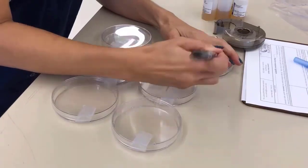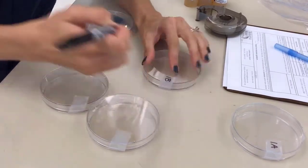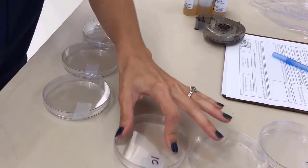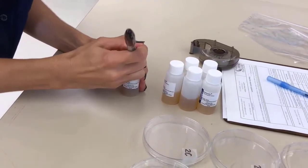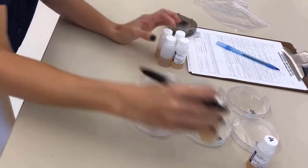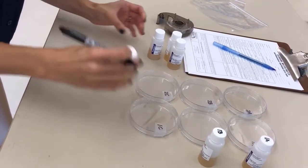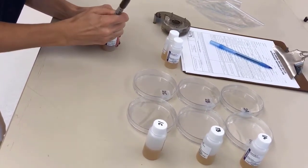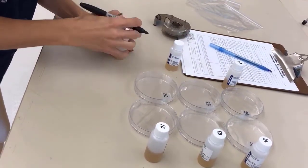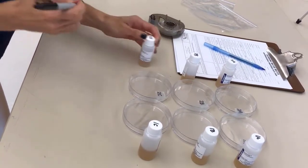Use a permanent marker to label each of the Petri dish lids and the corresponding media bottles with numbers or letters that indicate the site and replicate. For example, if you are sampling 2 sites, label the plates and bottles for the first site as 1A, 1B, and 1C. Label the plates and bottles for the second site as 2A, 2B, and 2C. It is best to write on the tape rather than directly on the Petri dish. Set your plates aside for use after you have conducted your sampling in the field.